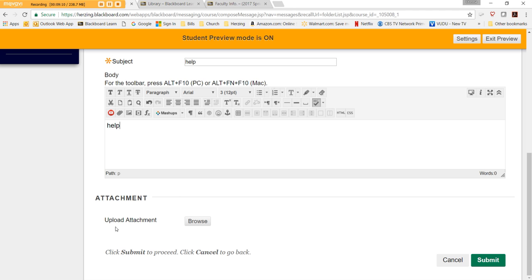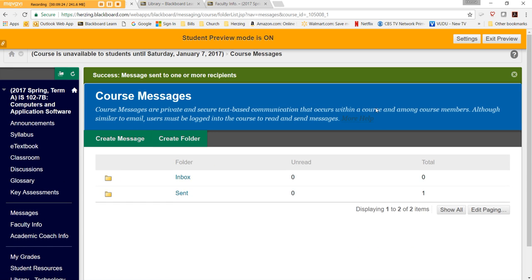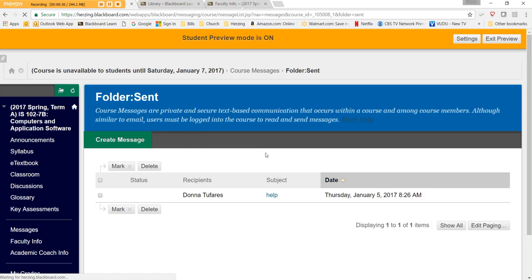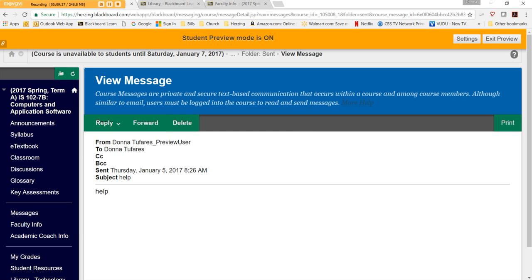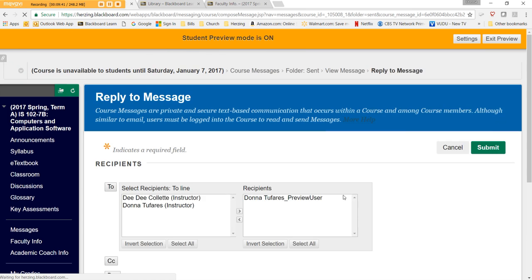You can also upload a file or a picture. Say you were having an error and you took a screenshot, you could upload that by browsing to your computer for that file. So now it shows it in send, but say if you had one in the inbox that you got and you wanted to read it, click on the title, and then you can read the message, and then you can reply to the sender.